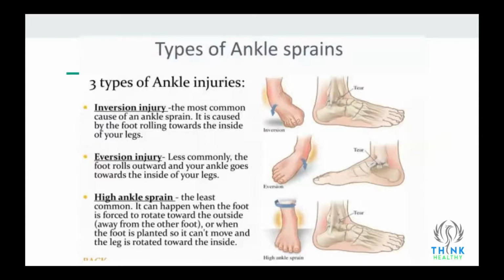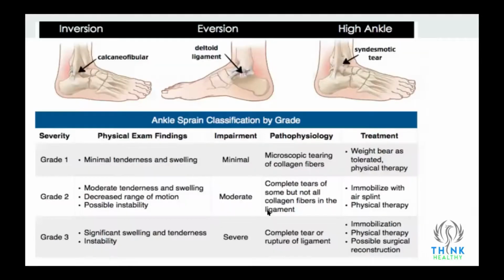And there are 3 types of ankle injuries. You have the inversion injury, where your foot goes in and it creates a tear in the outer area around your fibula and your calcaneus. Then you have eversion injuries, where your foot rolls to the inside. And then we have the high ankle sprain, where the foot is stable and the body moves. You see that a lot in soccer players or football players, where the player is standing and stable and somebody just tackles them from behind and the whole foot is shifted over from the side, more of a rotation injury. So let's talk about that a little bit more in depth.